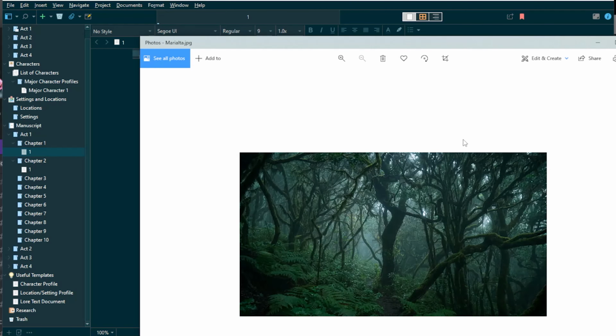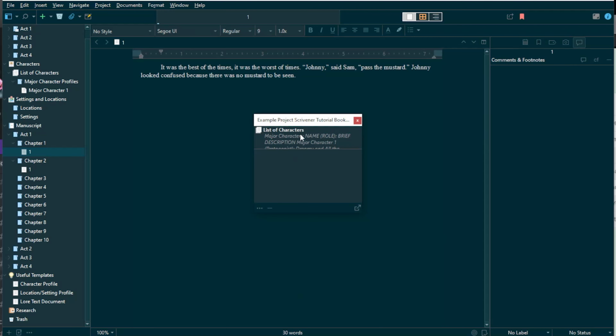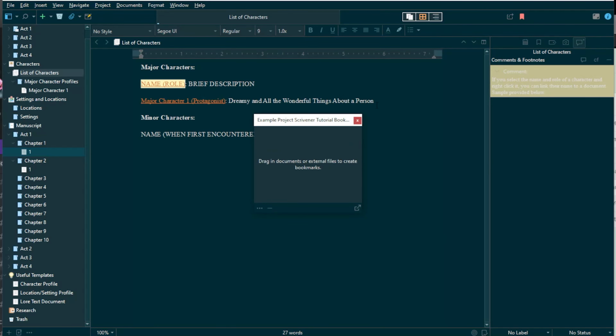You can actually bookmark it. And I'm like, oh, okay, well, this is what Marialta looks like for me, for my project. Handy. And again, you can delete, reorganize as you go. But that's what bookmarks are for. They're just handy, quick reference if you don't necessarily want to have them as part of your layout, or if your layout is too busy for you.